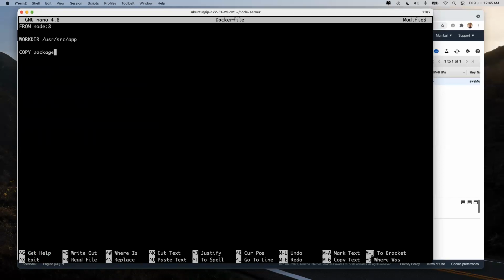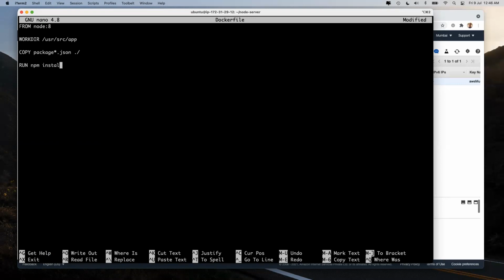Now, because I don't want to write it multiple times, I will use the wildcard as we have seen in the previous lab for Route 53, wherein we had created the certificates for ACM. So for that, I'll choose package.json, and I will tell it to copy it to my root location, which is this. Next, I have to install the dependencies, and the command for that is npm install.